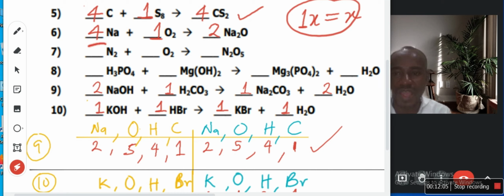Let's start with nitrogen. For the reactant side, how many nitrogens do you have? 2. On the reactant side, how many nitrogen do I have? We have 2, so we're going to balance it with 2 by writing 2 there. Why do you think we should write 2? Have you checked the product side? Yes, sir. So why do you want to write 2 here? I don't know. So that the oxygen will be balanced or something.